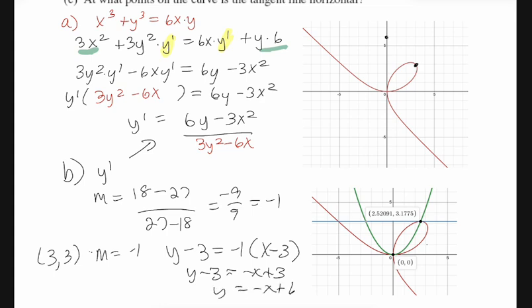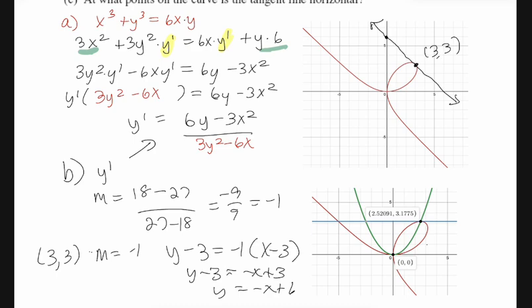So we start at 6, go down 1 over 1, down 1 over 1. It has a slope of negative 1. So if you were to put the Folium of Descartes equation in, that x cubed plus y cubed equals 6xy, you'll get that little loop. Our graph of the line y equals negative x plus 6 should skim it perfectly at the point 3, 3. This is the point 3, 3. And it should be tangent to it. So it is something that you can check pretty easily in Desmos. You'll just have to put that whole equation in for that Folium of Descartes.